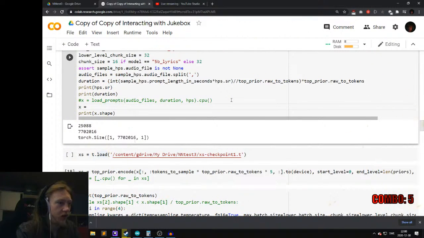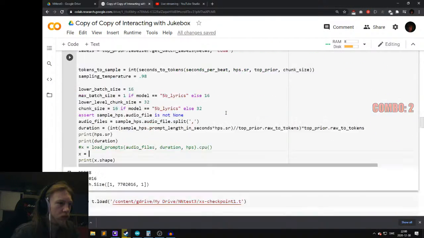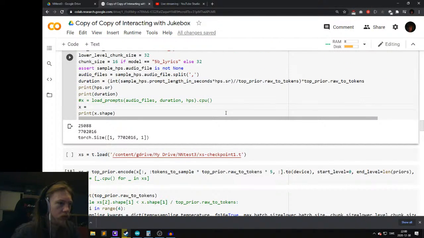So, x equals... yeah, I'm just gonna do a with open, actually.